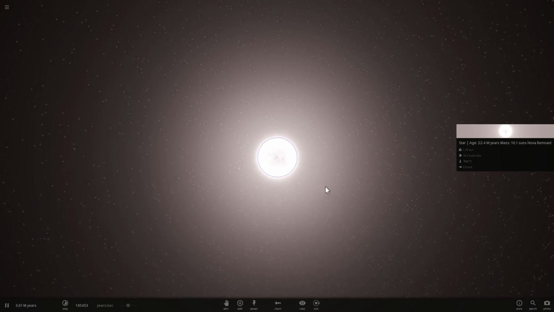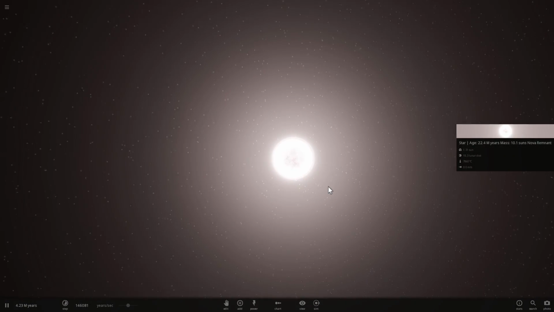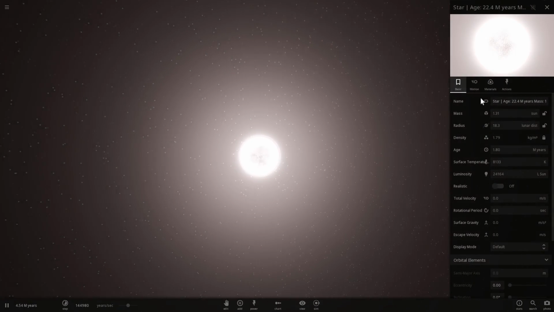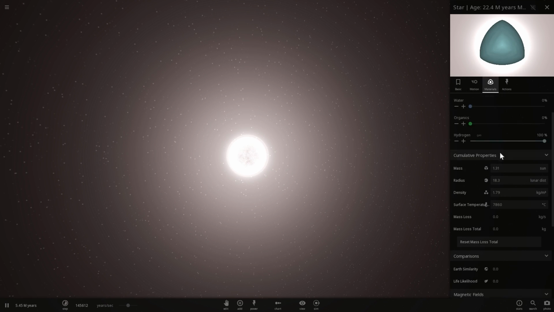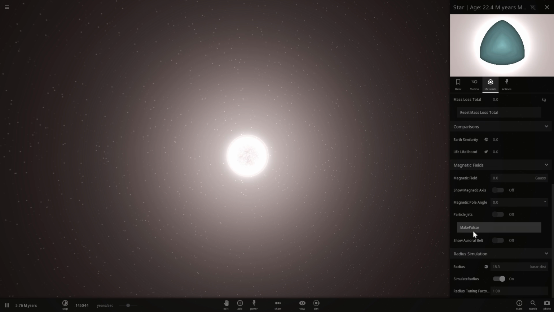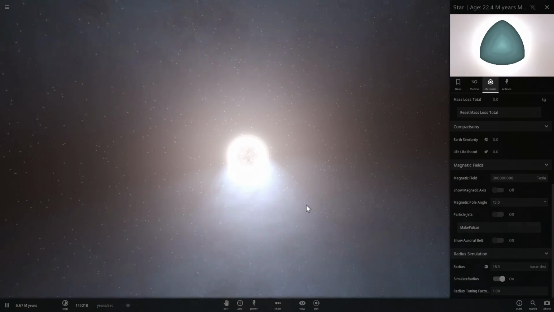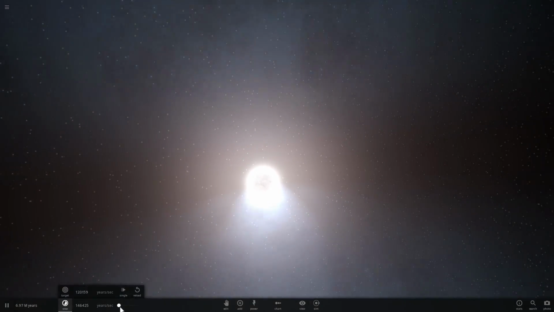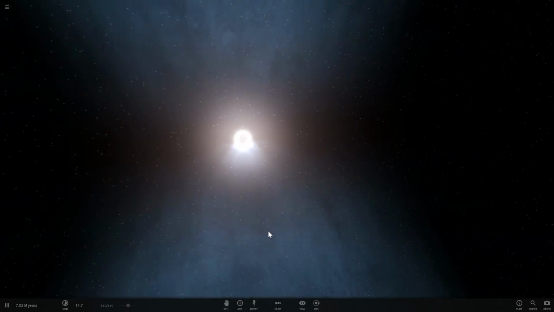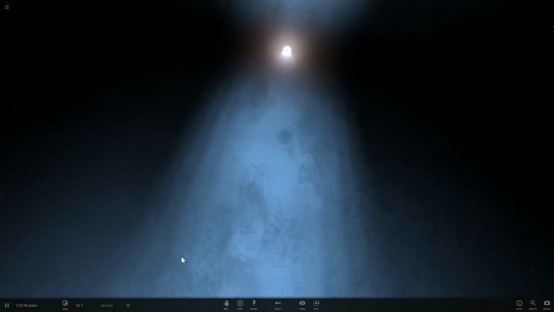I believe this is actually a neutron star, which it should be, but nevertheless, there's a new addition right here, a new button that has been added for white dwarfs and neutron stars. You can go under Materials, and on the bottom here, there's a button called Make Pulsar. So what used to be relatively difficult to do is now just a button. You press it and ta-da, we have a pulsar. Let's just slow down. And there we go. This is an active pulsar that you can now play around with.